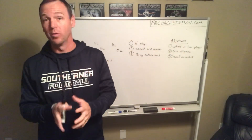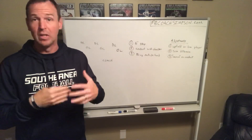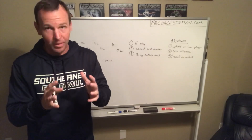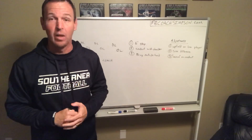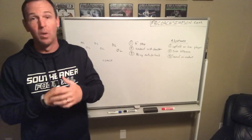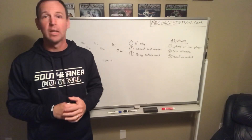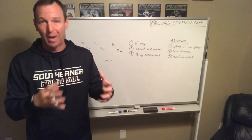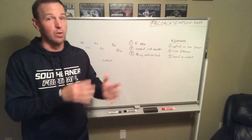This video is specific to an offensive line drill, and specifically to teaching the down block — the down block at the first level in our offense. We are a shotgun wing tee based offense, although a lot of the ways we teach down blocking probably would work in any type of pin pull or even a power type of scheme. Because essentially we're all trying to do the same thing: we're trying to down block.